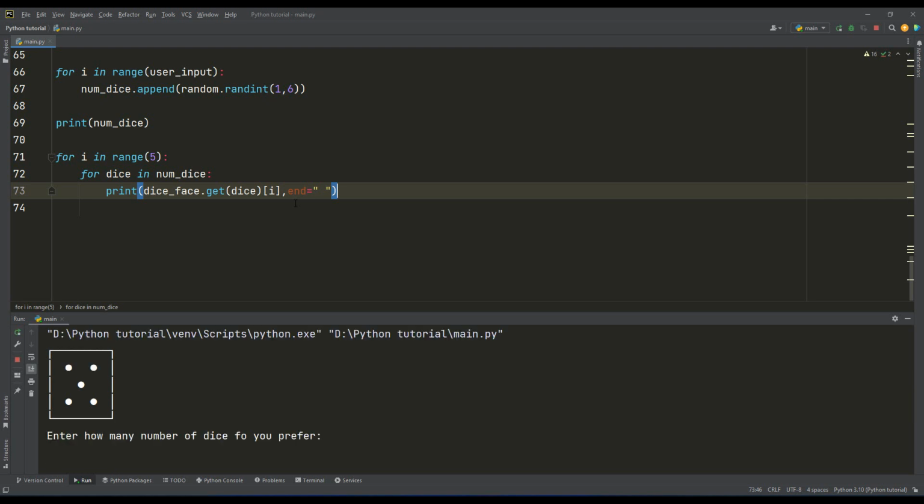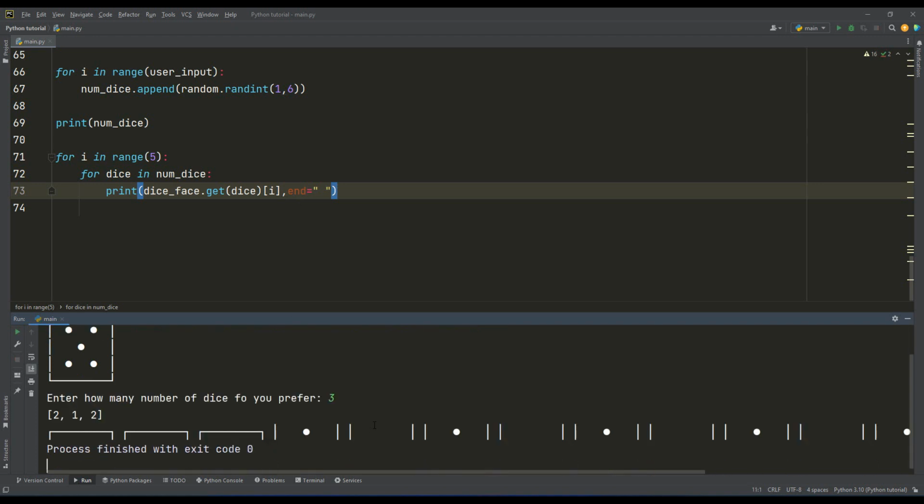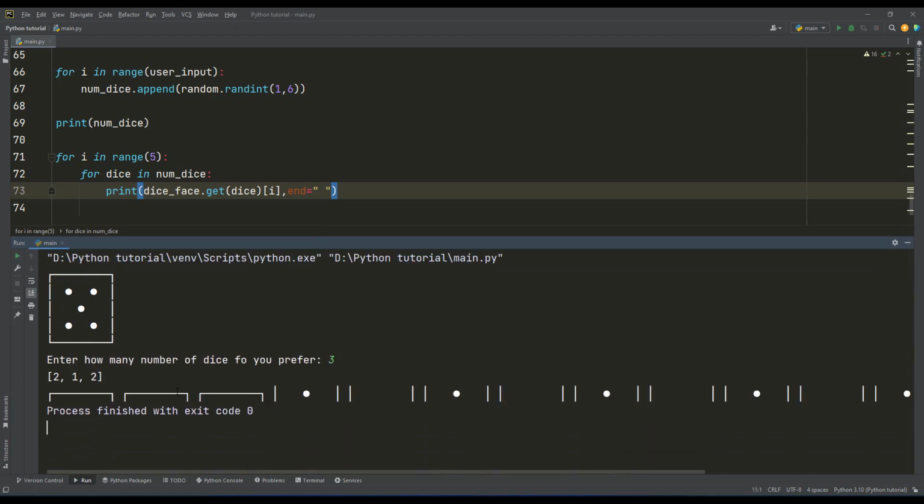Let us print this, and we will notice that we have the same problem, because the cursor does not go down after printing. For example, I have 3 dice, but after printing these 3 lines, it is supposed to go to a new line and start printing the other 3 rows, and then go to another line.